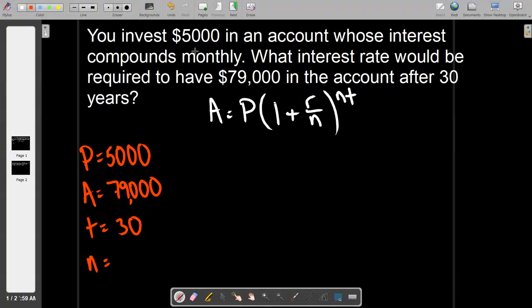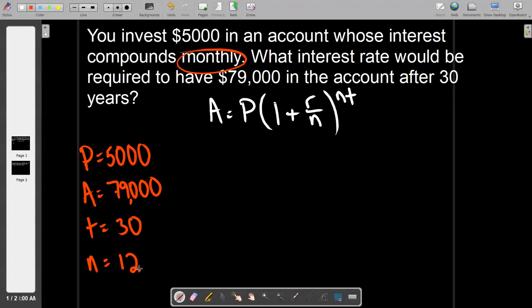And since it's monthly, then we infer from that. It's not really an inference. I mean, it's just given that it happens 12 times per year. There are 5 variables in this formula. I'll always give you 4. If we go to the continuous compounding, the PERT formula, I'll always give you 3 because there are 4 variables. So we'll always give you however many variables there are minus 1. And then that minus 1 is, of course, the one that we'll solve for.